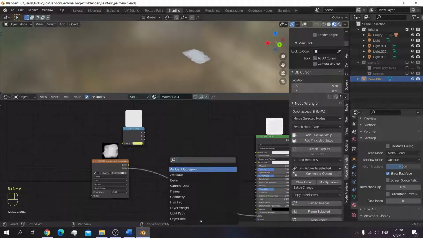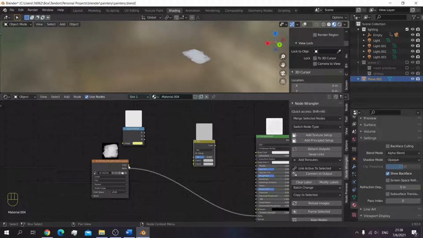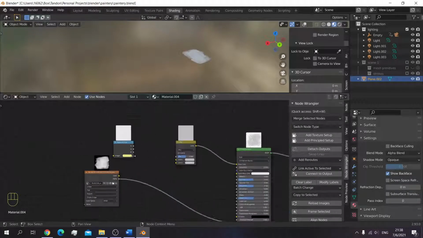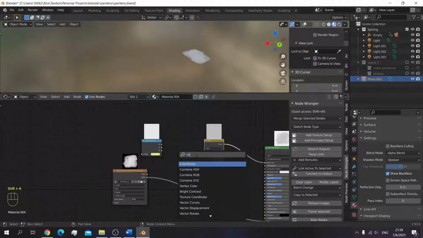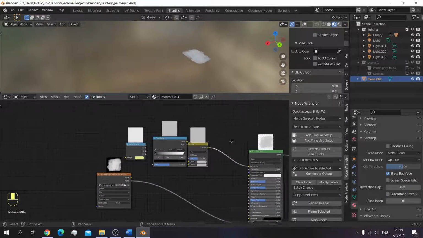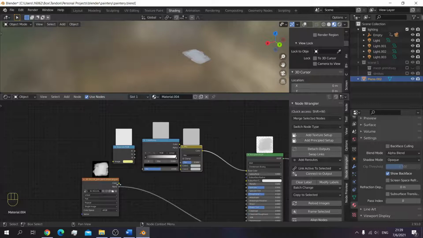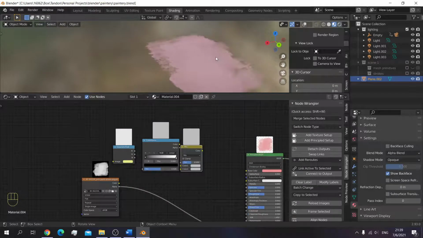But to actually make the color, we can use a mix RGB node and plug in. Or wait, sorry. Actually, I use a color ramp. But for now, we can just use a simple color like that.